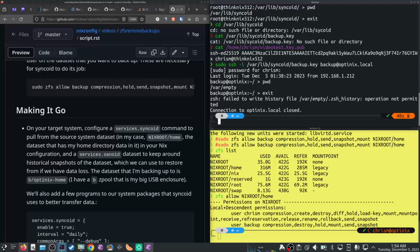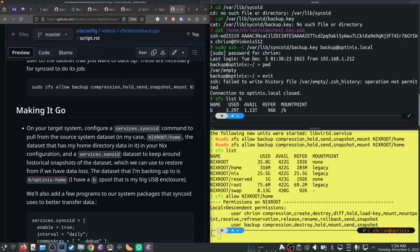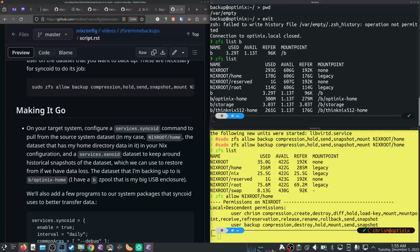And then we're going to put those in a data set that I'm backing up to, which for me is called b/optinix-home. So if I do zfs list, yeah, that's where we're going to. It doesn't need to exist. You don't need to prep it or create it or anything like that. We could create it as a result of what we're doing here, but that's where it's going to go.